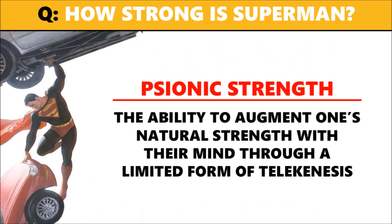What it's called is telekinesis — more specifically, Superman has a limited tactile telekinesis called psionic strength. The definition of that is the ability to augment one's natural strength through their mind through a limited form of telekinesis. This is how Superman is able to lift objects which are heavier or larger than himself without the object crumbling under its own weight. A big critique in the science world for someone like Superman — and the Hulk — is how come objects don't crumble under the weight. At least in the comics they've shown that with the Hulk for dramatic effect, but Superman has done things like lift airplanes from just the cone with no negative effect on the plane, which could only be done with a form of telekinesis.